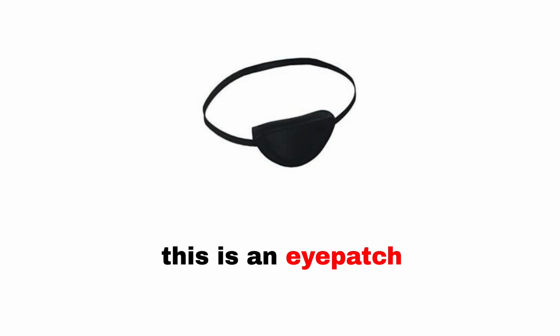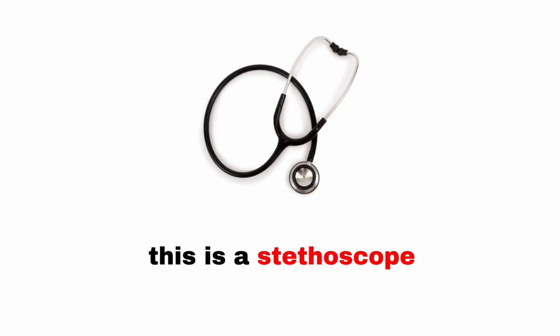This is an eyepatch. This is a stethoscope.